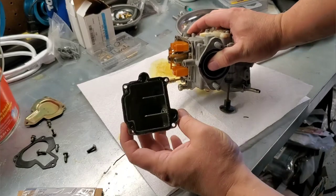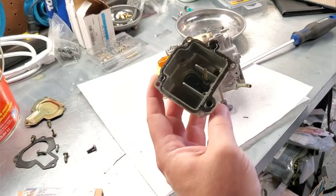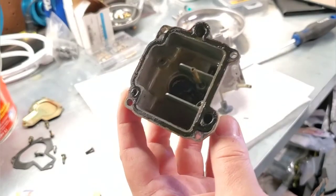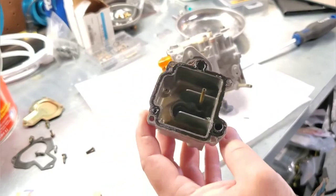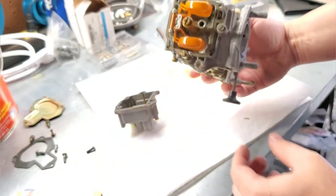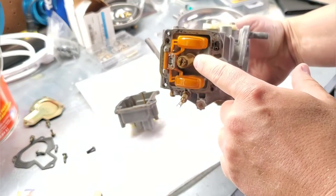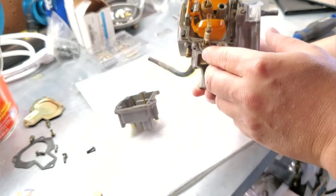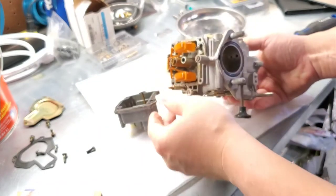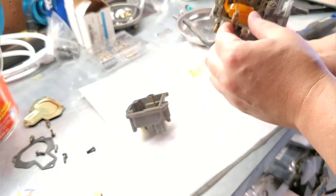Yeah, it's got some tar, basically like a black tar buildup. Let me see if I can lighten up the camera a little bit so you can see it better. But yeah, a lot of buildup in the bottom. It's pretty nasty, and that gasket's kind of worn out. Oh, man. You can see the main jet here, the big chunks on it. This thing's gnarly. It's going to need a heck of a bath, so we'll start getting this disassembled and see what we can do with it all.